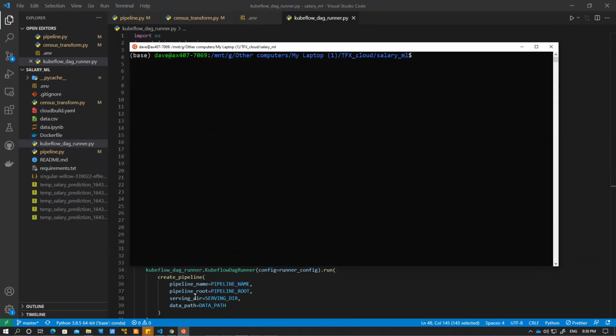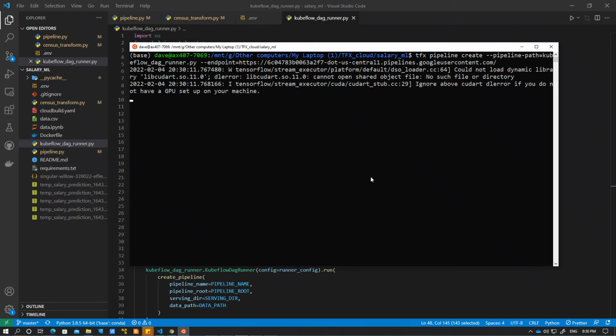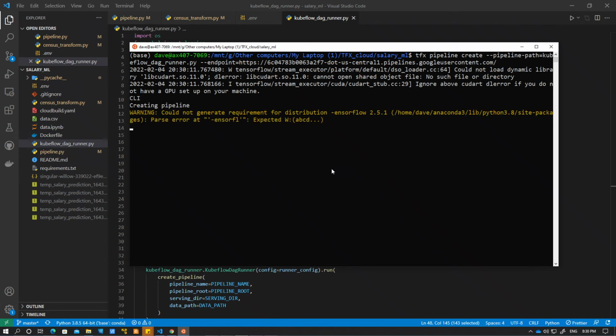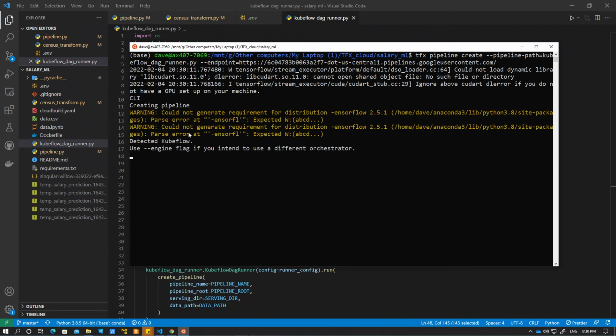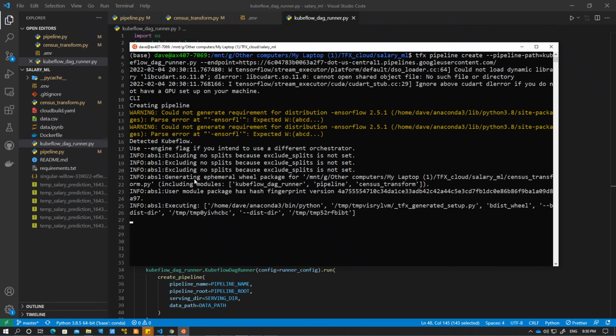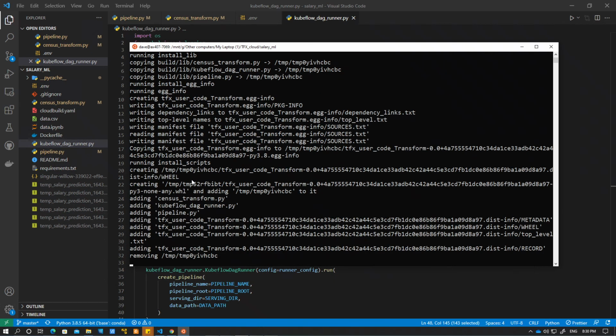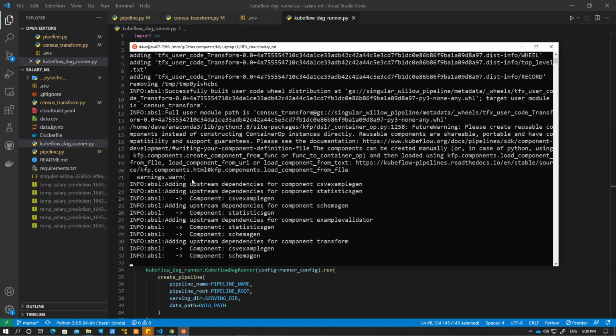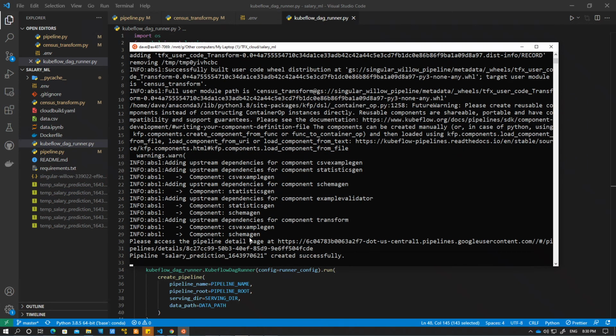So I'll go back here to TFX pipeline create, click enter, and let's see what happens. It says creating pipeline, detected Kubeflow. Adding components.